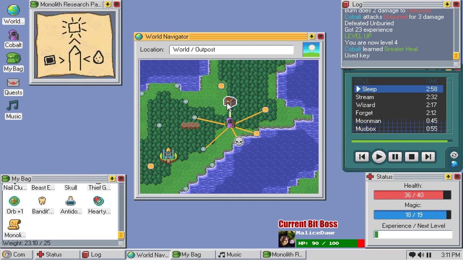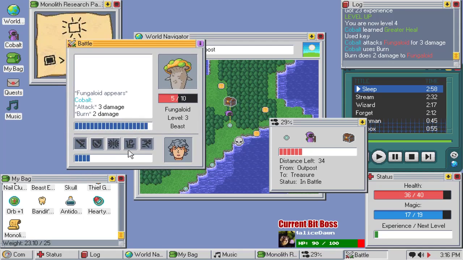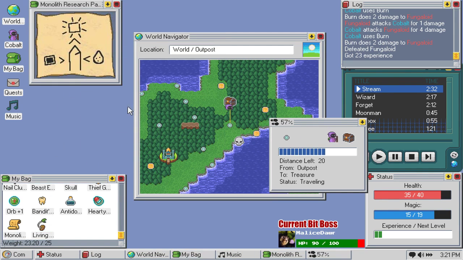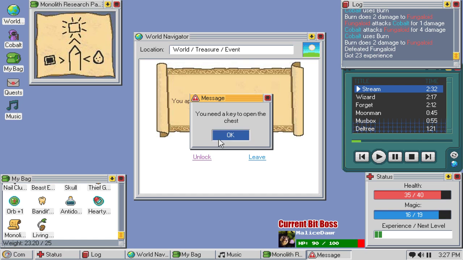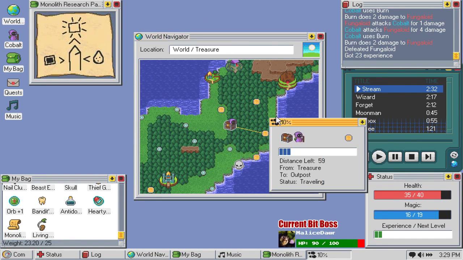Weird. I'm gonna go for the treasure. Nice, we just fucking dominated that guy. Living seed. I don't know what that does. I'll take it. You come across a locked treasure chest. Well, it's locked, dude. Where's a guild place at? Oh, I didn't mean to do that.